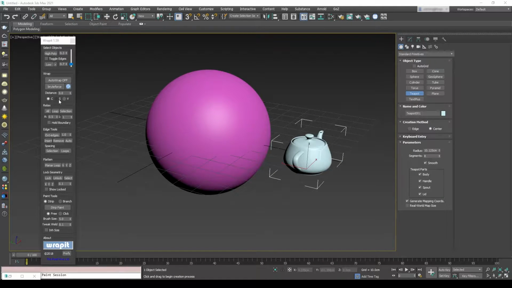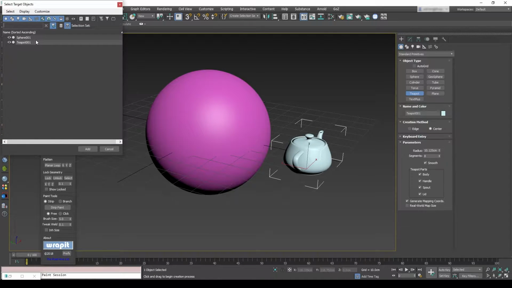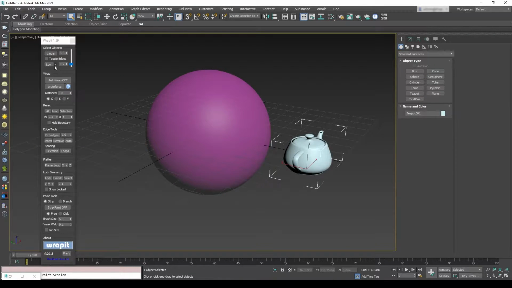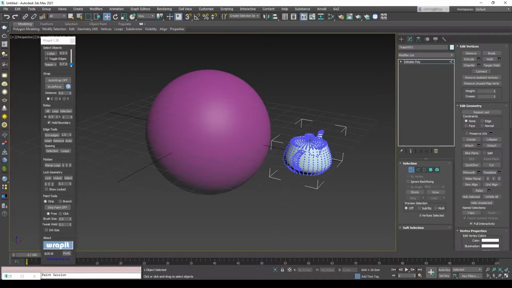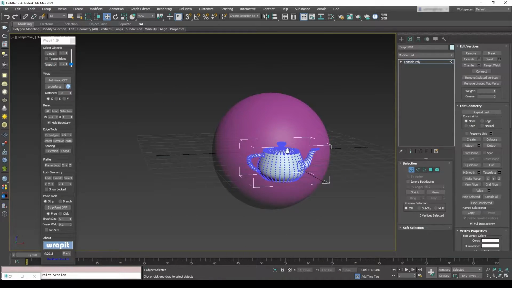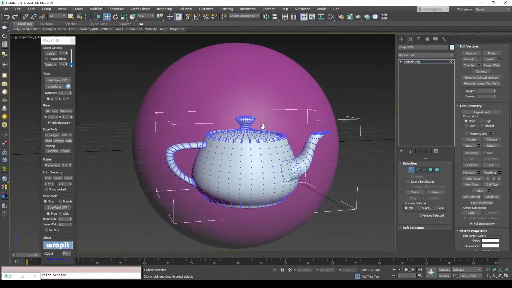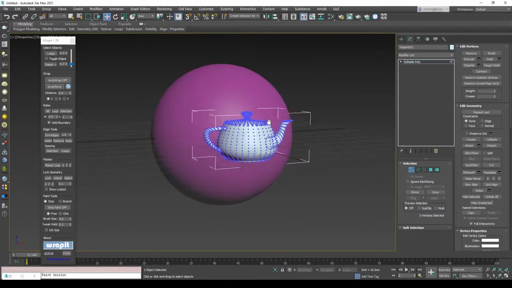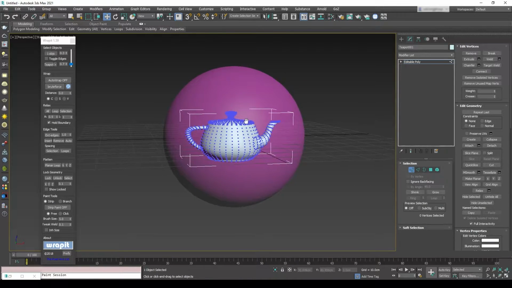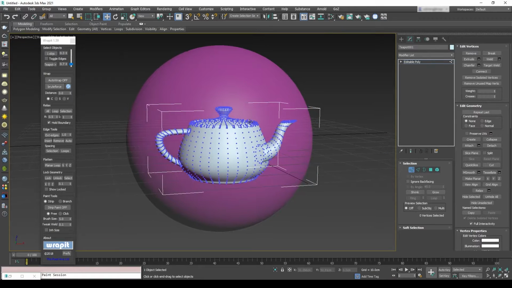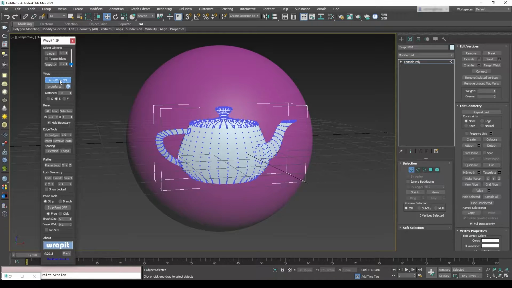Now the third of these modes is screen space. I'm going to do a little experiment here to show you how this works. We're going to add our sphere as our high poly object, and we're going to use our good old-fashioned Max teapot as our low object. Now this mode is really handy if you just want to project through camera space onto your object. So in this case, I'm going to angle the camera so that our teapot is over our sphere. Make sure I'm in screen space mode and wrap.